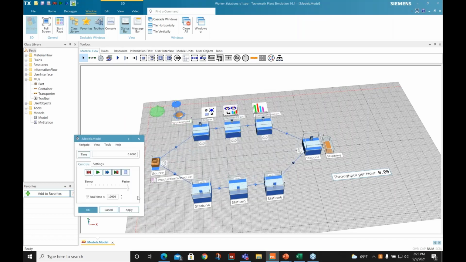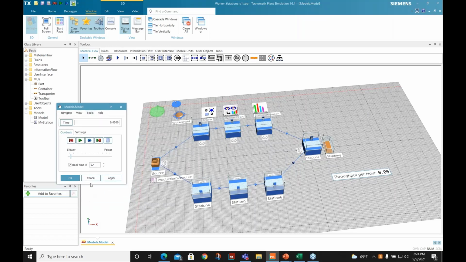I'm going to run a simulation. I'm going to slow it down so we can watch our workers working. It's kind of cool. So I'll start my simulation. And here comes my worker. It's a little early in the morning. He's kind of slow. I'm going to give him a cup of coffee here. Here we go. So I can watch him work, and he's going to go through his process and do all the operations that I've described for him. We'll watch him for a little bit.